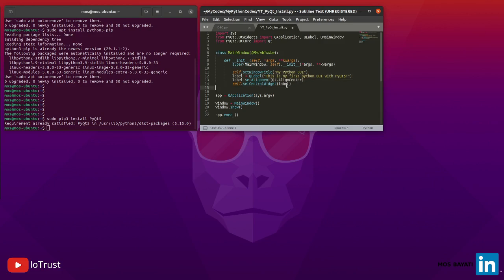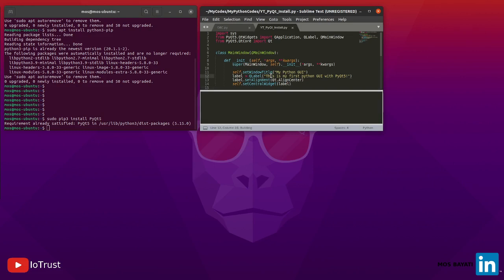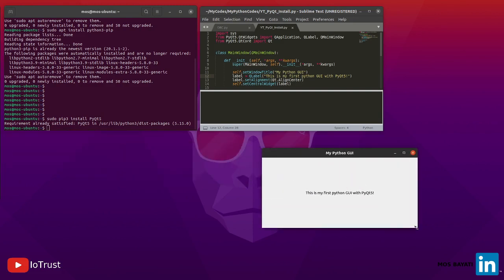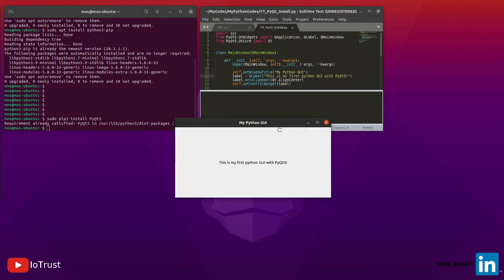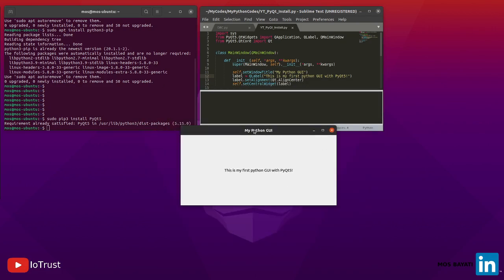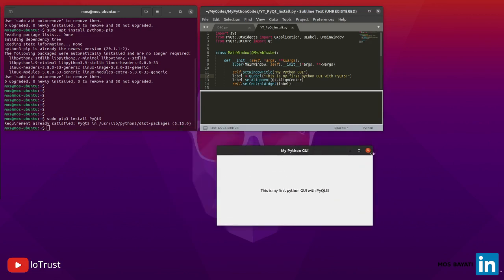So what I did, we created a window, a very simple window. We have a label in it, and we aligned the position to the center, and really that's it. So let's run this code, the Python code. Okay, as you see, it's very basic and very simple for sure. It's just a window, as I said. We customized the title, and also we added the label over here.